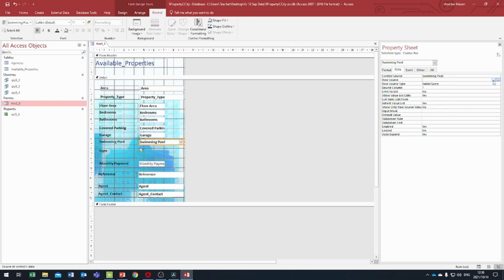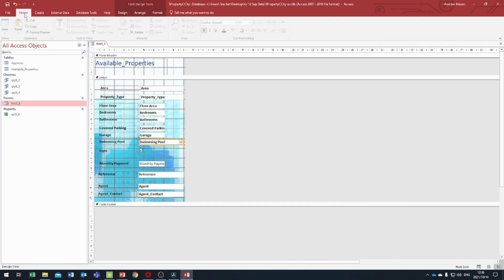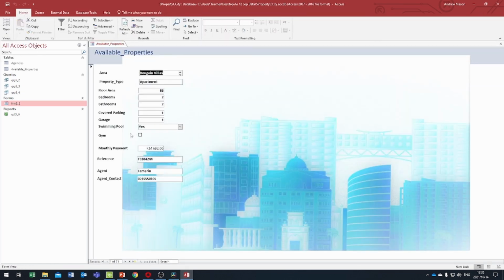I'm going to set it to a value list again. So here by table, I'm going to make it a value list, and then I'm going to type in the values again. And my two options are yes, you have a pool, or no, you do not. So now if I toggle back to the form view, you'll see here's my swimming pool, and there I can say yes or I can say no, dependent on which of those two options. That was the 6 marks for the form.